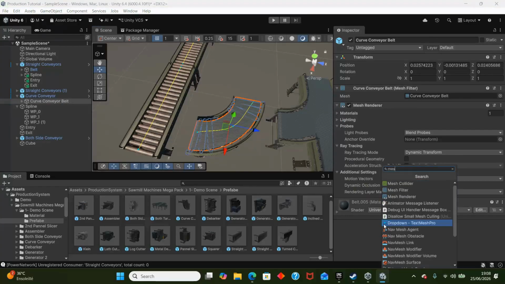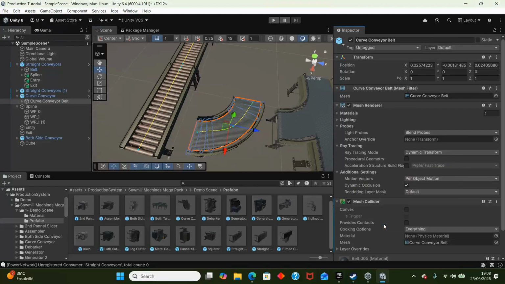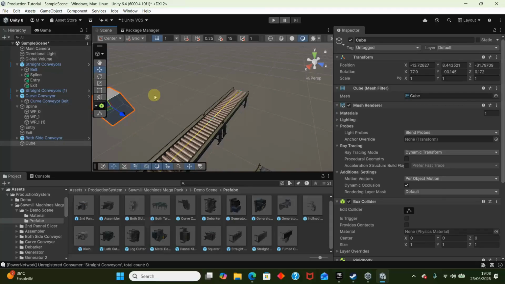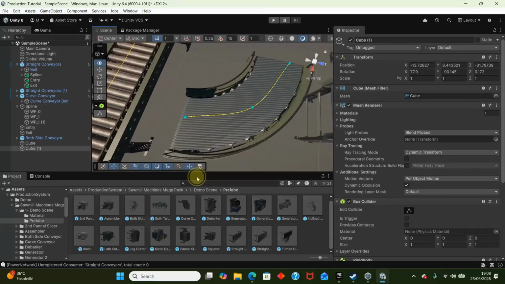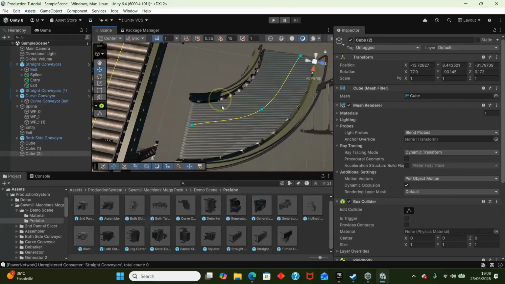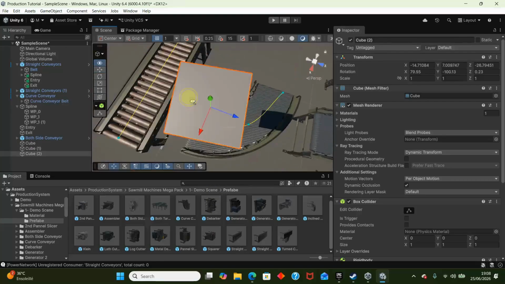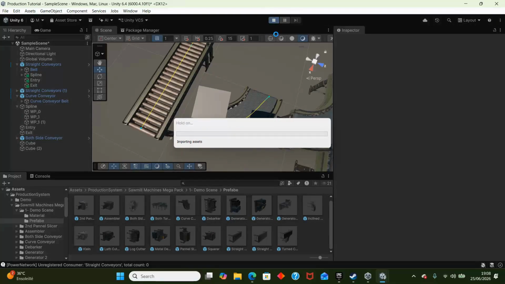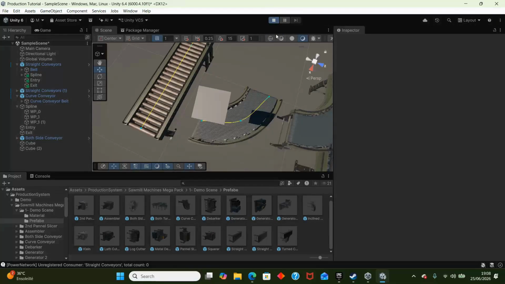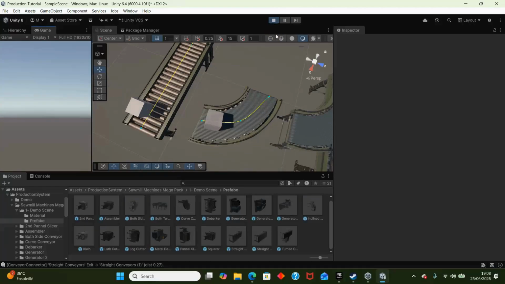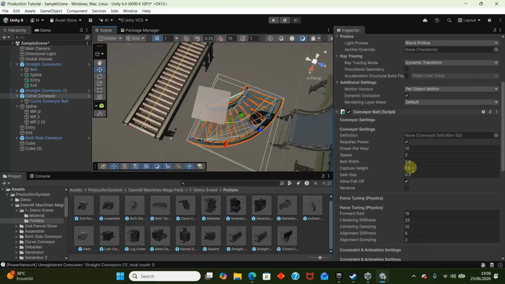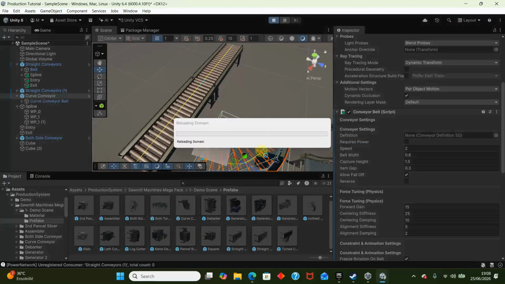Let's add just a mesh collider for this one. And now add an object right there and start the game. Oop, I just forgot to disable the required power. Now we hit play.